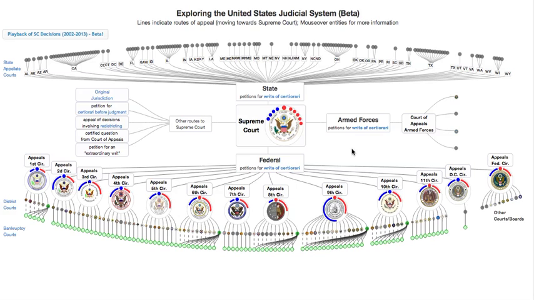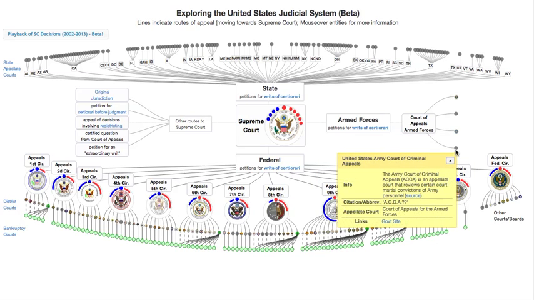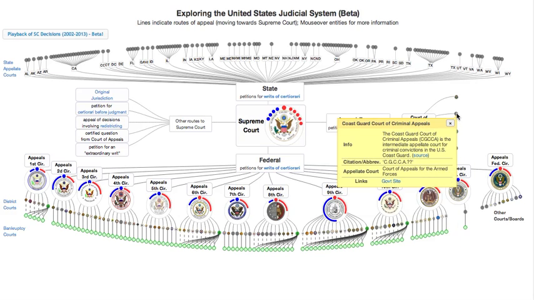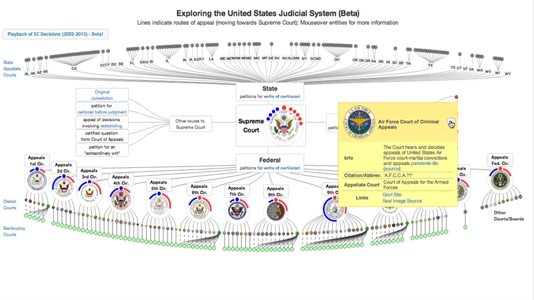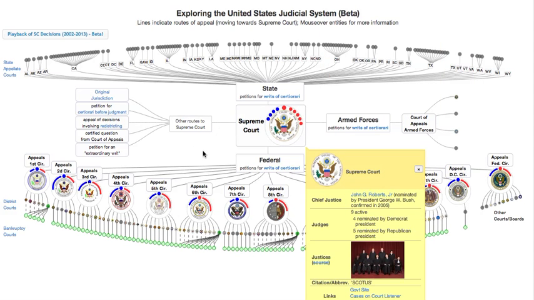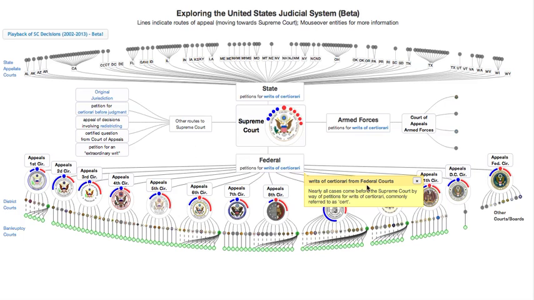I've got some stuff up here for the armed forces that can send stuff to the Supreme Court from the Court of Appeals. It's hard to see here, but there are four different little appeals courts down here in the armed forces. And then what I'd started was, whoops, see my mouse over. I click it and it's tricky. I'm using Q-tip, which is nice, but I still need to tweak on that.